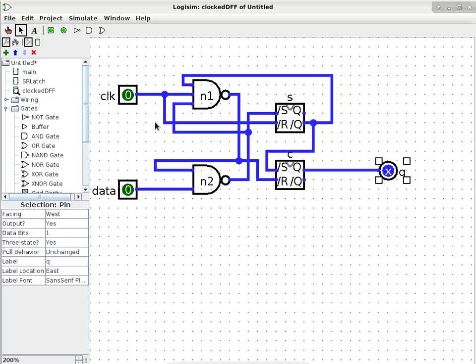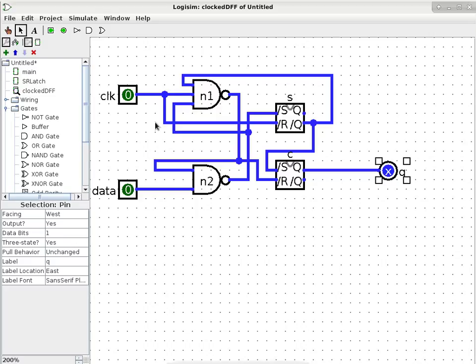The output of N1 eventually goes to the /R of C, but when it's a 1, it means it is not resetting. The output of N2 goes to the /S of S, but since it is a 1, we are also not setting. What about the other 2 pins to control the SR latches?